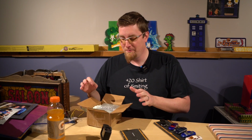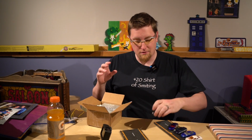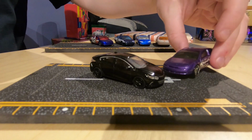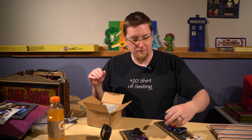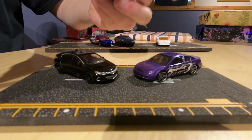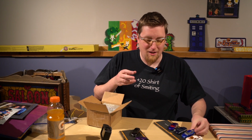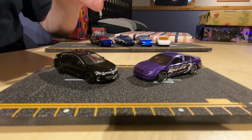Okay, so when I sent them, I sent a Greenlight Volt, exactly like this one, the Black Bandit series, and I also sent this Raptor series one, like that. When I originally did it, I was thinking of sending the blue one, the one that actually looks like a real world Volt, has the details for headlights and taillights and all that, and eventually realized these are getting harder and harder to find and command the highest price. Plus I like the interior color and the tinted windows better on the Raptor one, so that's what was sent.